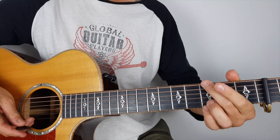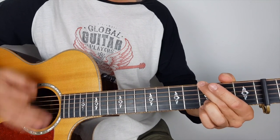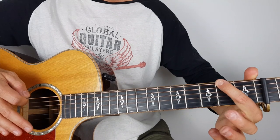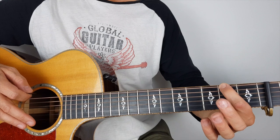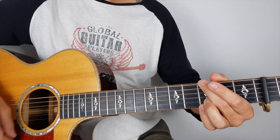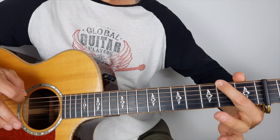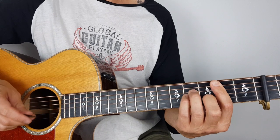So what's going on there? Down, up, down, up, up, up, down, down. Then this note, we're going to call this note F sharp. It's just the fourth fret on the E string. Down, up, down, up, up, up, down, down. Then B minor, down. I do that super slow.